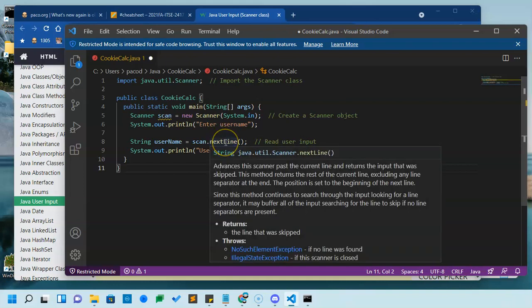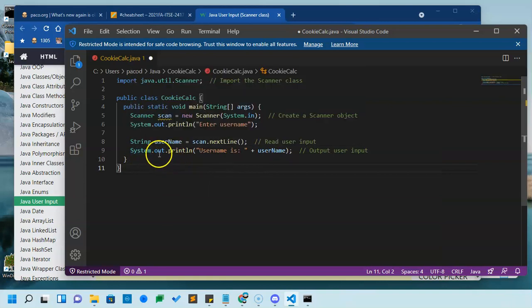This is important because this is a string, so it's going to check for the next line. Notice how Visual Studio Code is giving us information as we hover on top of things. And then it's going to print "username is" and, actually this will not go to the next line, but it's going to concatenate the username variable once it's done.